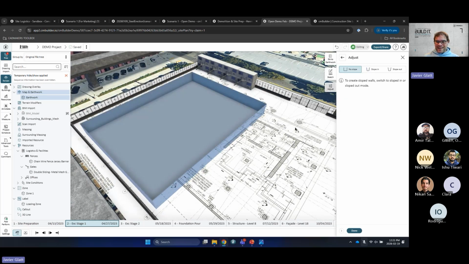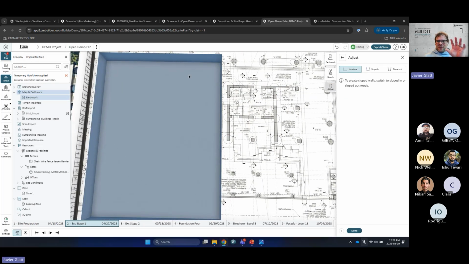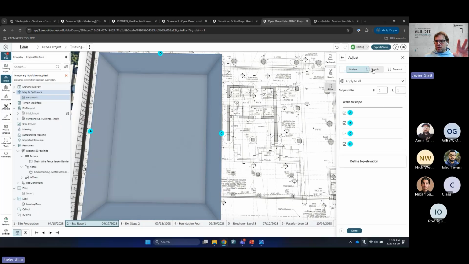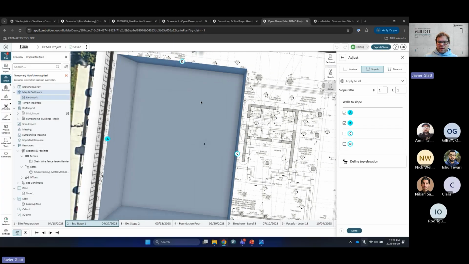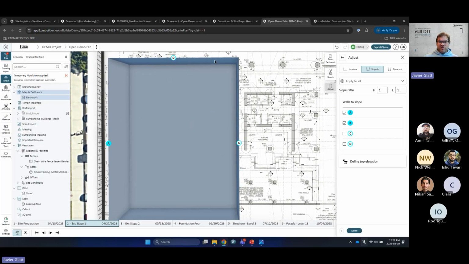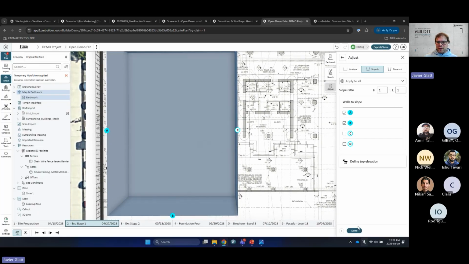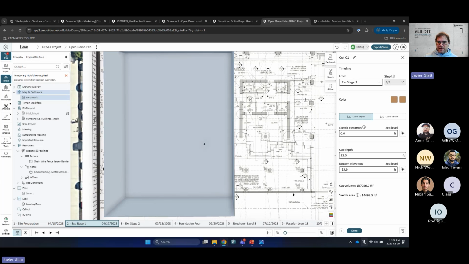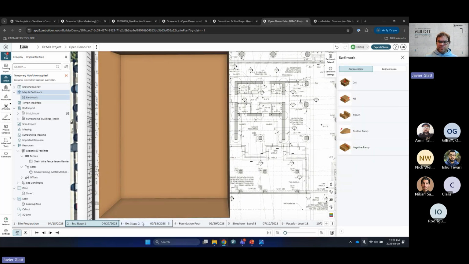If I want to control the face of this cut, I can control each slope in or slope out. I can apply them all evenly, or I can change and control each of them. If I need to go 4 to 3 or 2 to 1 based on a geotechnical or structural engineer's report, you can control that all here. If I wanted to turn off sloping on some of these faces of the cut and backfill and slope this part, but vertically shore this part, you could do that. I know this is not very realistic, but you get the idea. Just want to show how you can fully control that.